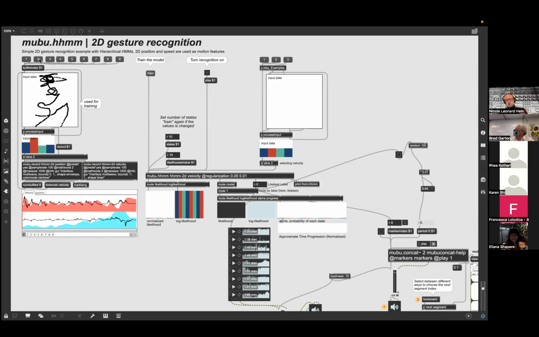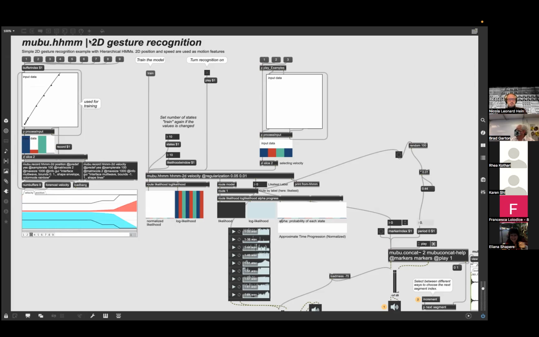Okay, let's go to buffer number 2. I click number 2, and you see down here we are at number 2. So this is buffer number 2 that I'm recording now. I'm doing this. Of course, it's good to have things which are somewhat different. And you see what it measures is position and velocity. Okay, let's go on. Something quite different.